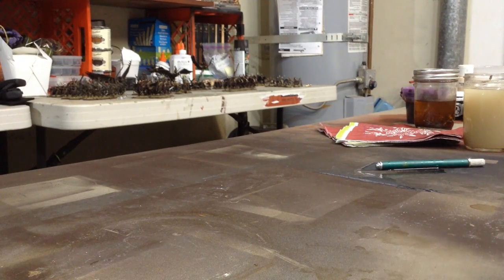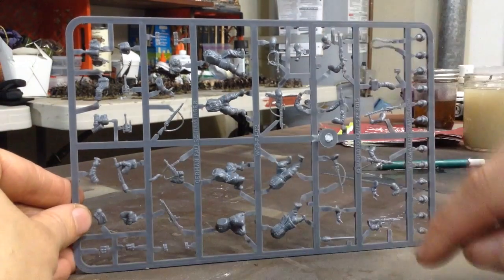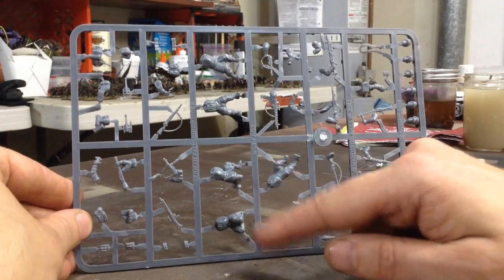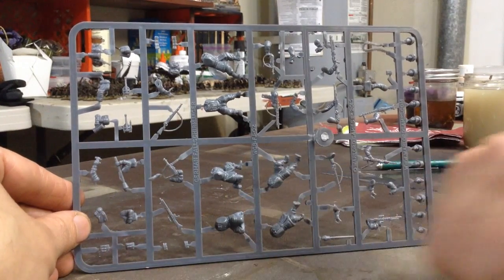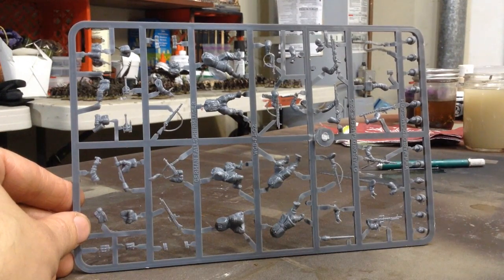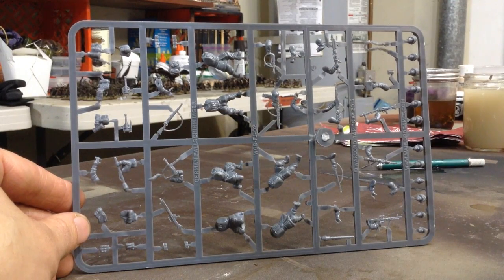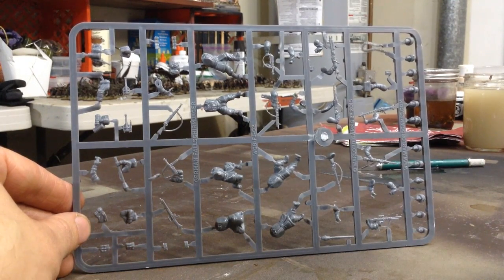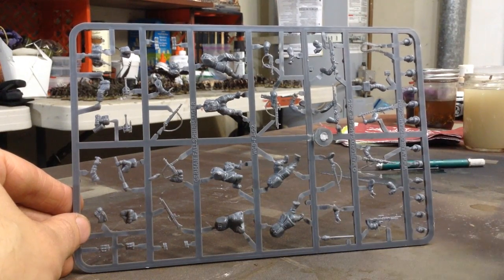The sprue itself with the infantry is really good. It comes with 6 different poses here. One thing I really like is that there's 2 kneeling poses, and what excites me about those is if you wanted to do some extra modeling and use those to build tank riders for your Germans for maybe a Battle of the Bulge type scenario, because a lot of the Fallschirmjager during the Bulge rode into battle on the backs of tanks, Stugs, and Tigers 2s. You could easily do that with this pose and that pose. You could also, if you had some extra heavy weapons laying around, use these figures to make crew members, which is really nice.